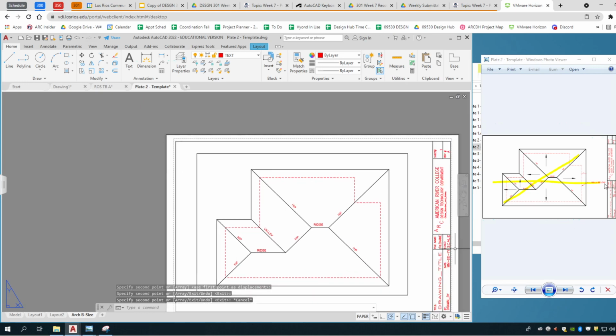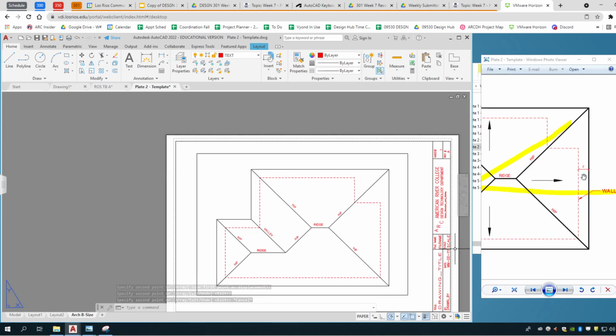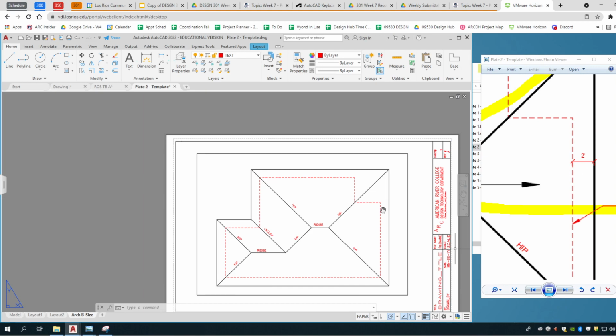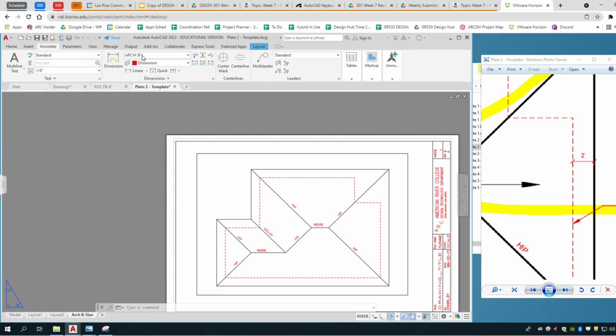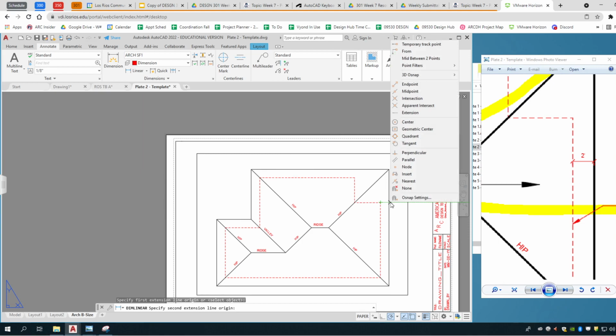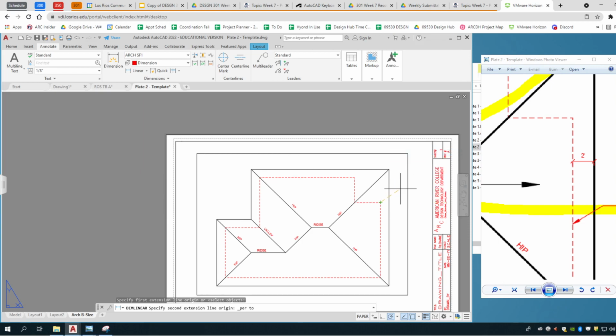Now, you do need to learn how to do these ones right here. So that's 2 feet. So that's back into my annotate. And it's architectural scale factor 1. That's the one that I want. So I'll put my dimension from, and I'm going to go perpendicular.